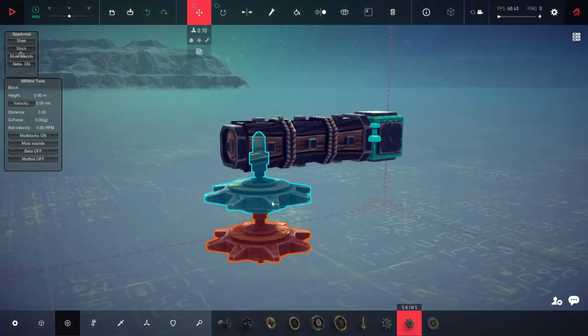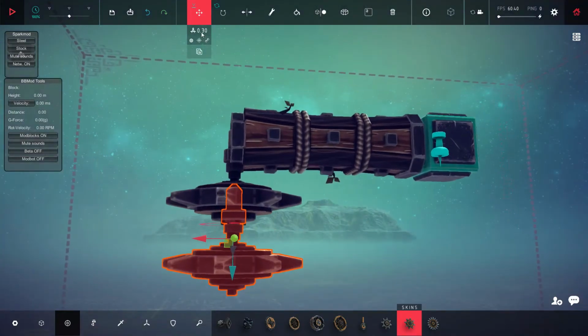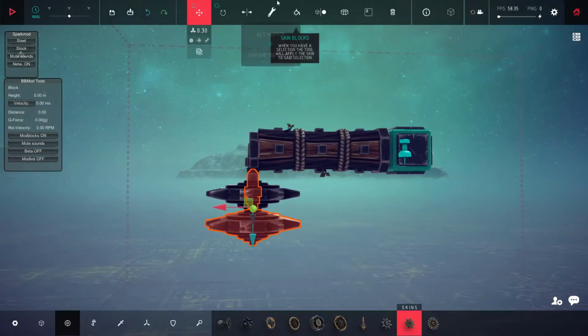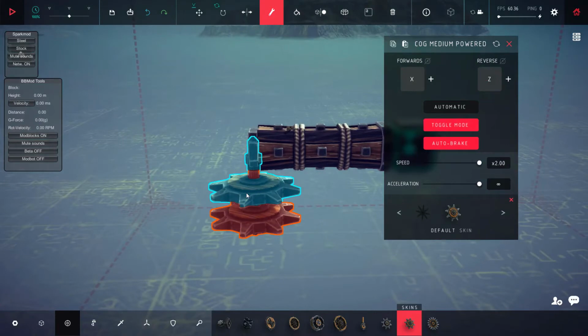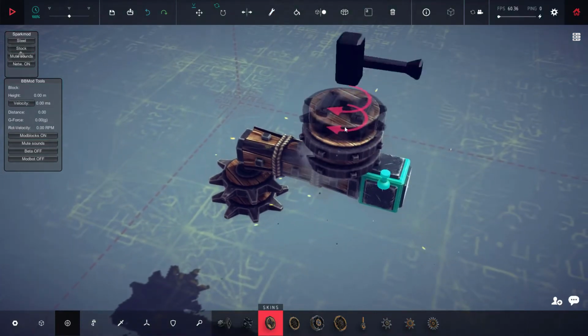Let's put some cogs here. Let's do a cog motor this time. Let's compress this cog motor. Is it still spinning? Yeah, it is. Let's wire it up first this time. Bring it to toggle. And let's use a wheel, counter reaction wheel.